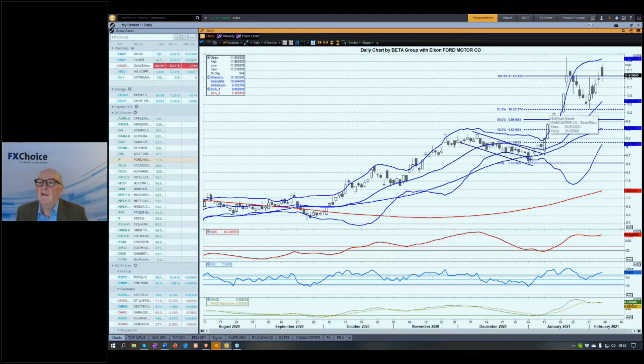Came to it exactly. This was the 100% move of the move from A, B, flag here, C, projecting up here, so taking the length of A, B, adding it to C, we got that level, so that was the call. But now I think we're about to clear that and move ahead from that, because we got to the 100%, pulled back to 61.8, almost on the nose here, which was that old resistance point. So in here was the pullback, getting the RSI back to 50, which is what I need in a strong bull market, and then it's moved up from here.